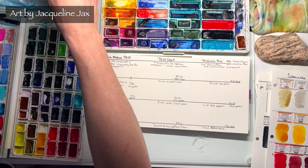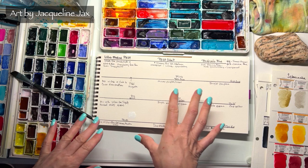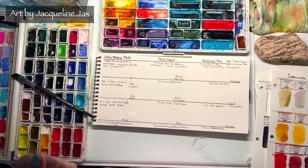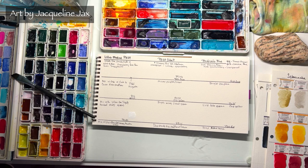Welcome back to the channel! A lot of you in my group class have been asking about color mixing and which colors to choose — especially with so many watercolor sales happening. There's no perfect color; there are colors you'll love and colors that will blow your mind. As we go through this series, you'll find there are so many colors to explore.